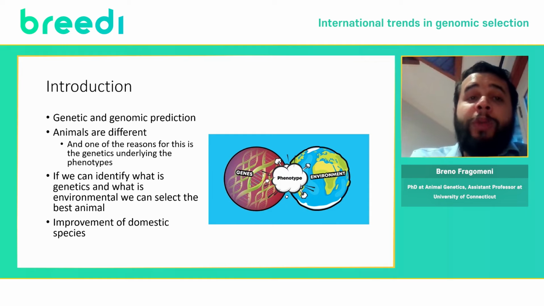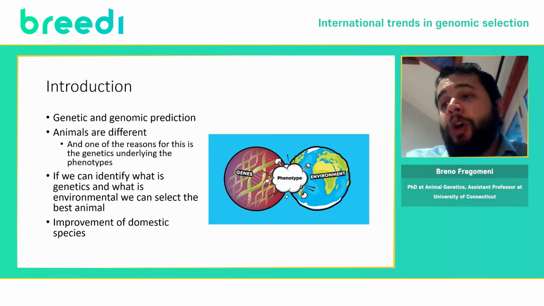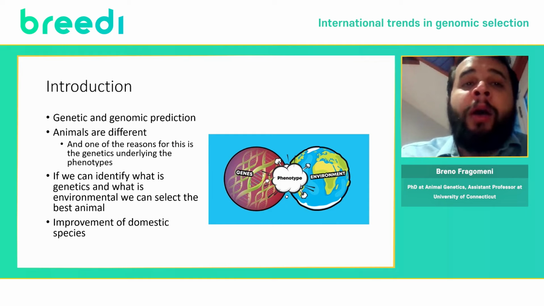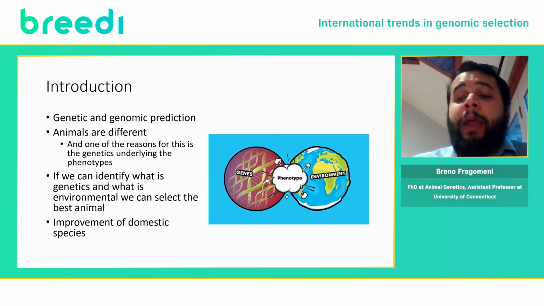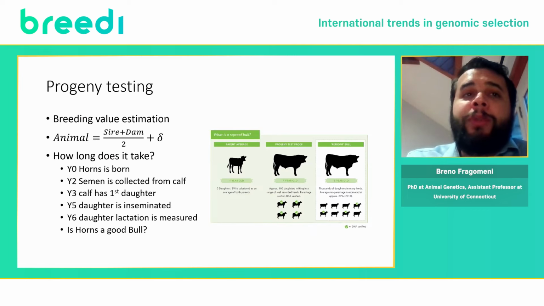What we do, we try to use statistical tools, genetic and genomic tools, several linear models to try to identify, out of the phenotype of an individual, what is because of their genetics and what is because of the environment. And then we select the animals based on their genetics portion. And that's what leads us to make genetic gain. How do we do that? Well, I'm going to give here examples in dairy.